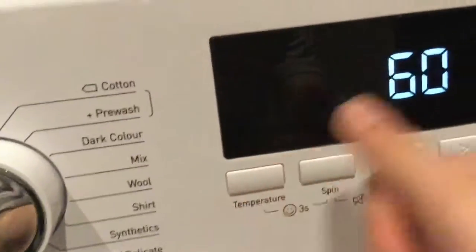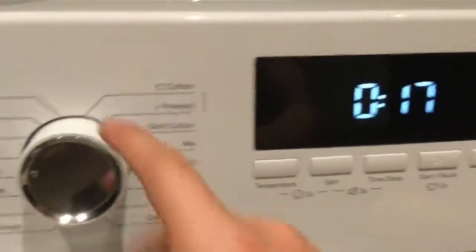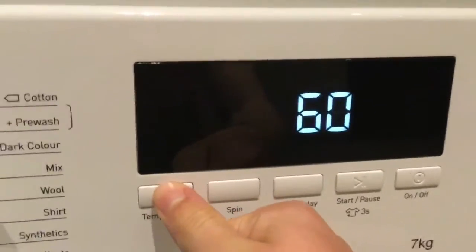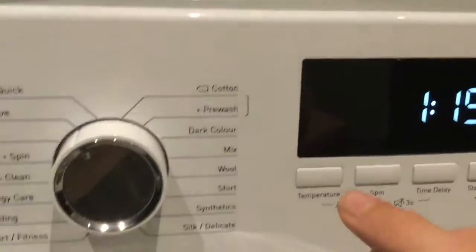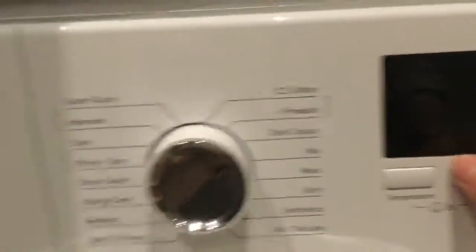Then there's a drum clean. You can't actually set the spin on this cycle, but you can choose between 60 or 95. Then you have a rinse and spin program, set at 800, but you can go to the full spin speed 1200. You can't set the temperature. And then a spin cycle, set at 1000, but you can go up to 1200. Then you have the daily cycles, like intensive at 40 degree wash, except you can go up to 60. You can even have it at cold, which does 1 hour and 19 minutes. If you have it at 60, it would probably be 2 hours and 12 minutes. Spin speed is set at 800, and you can go up to 1200.